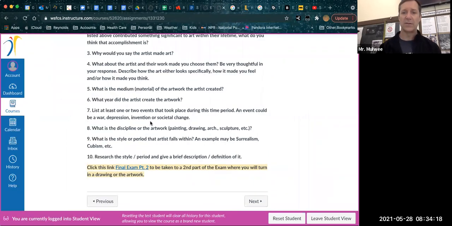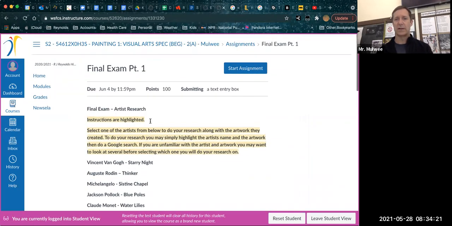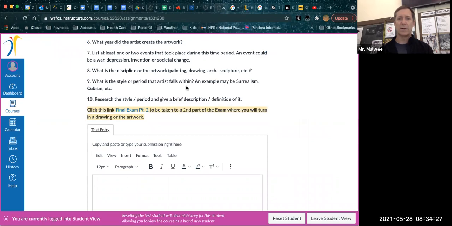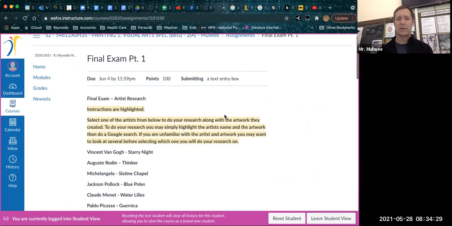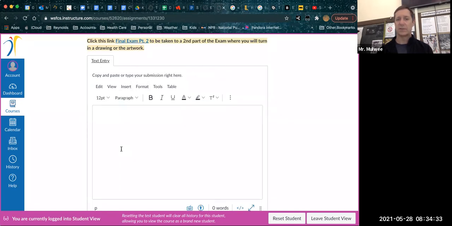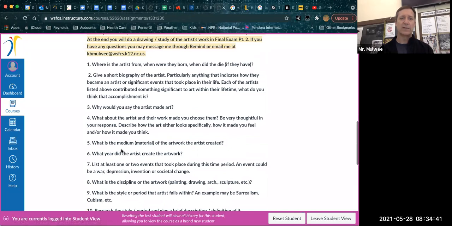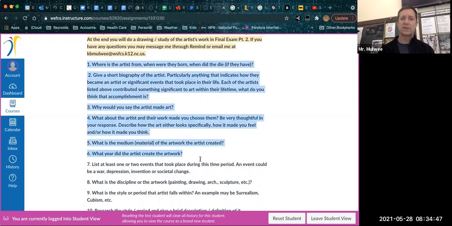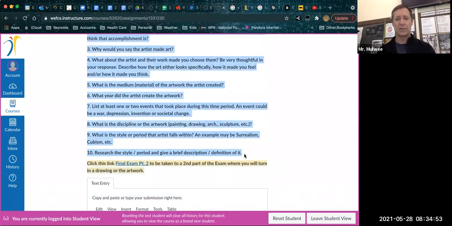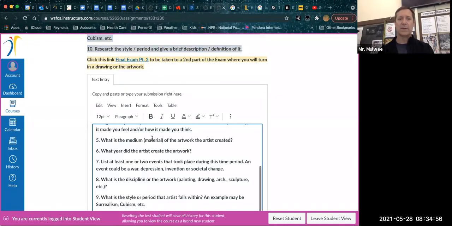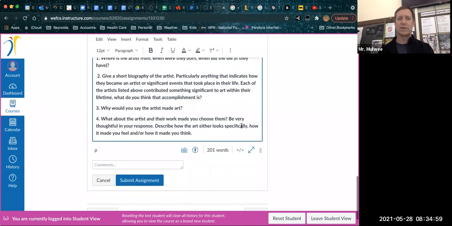To answer your questions and turn it in, I was given specific instructions. To start your assignment, click that at the top, and this text entry box will show up. So don't do it on Google Slides or a Word document or anything like that. Just do it through the text entry box. And what I suggest, so you don't have to scroll up and down to read your questions and put in your answers, is to copy and paste the questions. Select all of them, copy them, paste them, and now you've got your questions right there, and you can start to answer them.